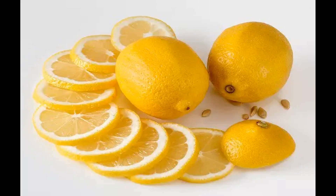Allergies: although rare, some people may have allergies to citrus fruits, including lemons. Allergic reactions can range from mild symptoms like itching or hives to more severe reactions. If you suspect an allergy, seek medical advice. Skin sensitivity: lemon juice, particularly when applied topically, can make the skin more sensitive to sunlight, increasing the risk of sunburn or skin damage. If you use lemon juice on your skin, avoid sun exposure for several hours afterward and use sunscreen if necessary.